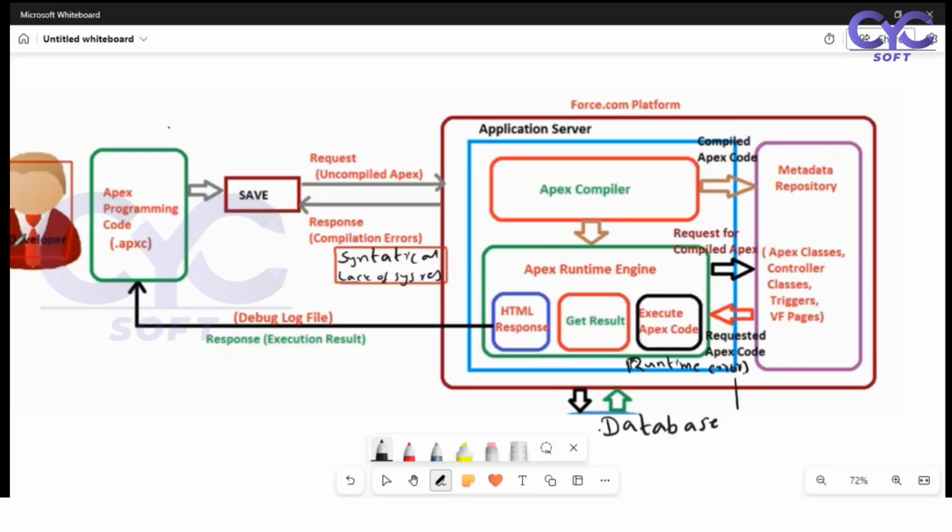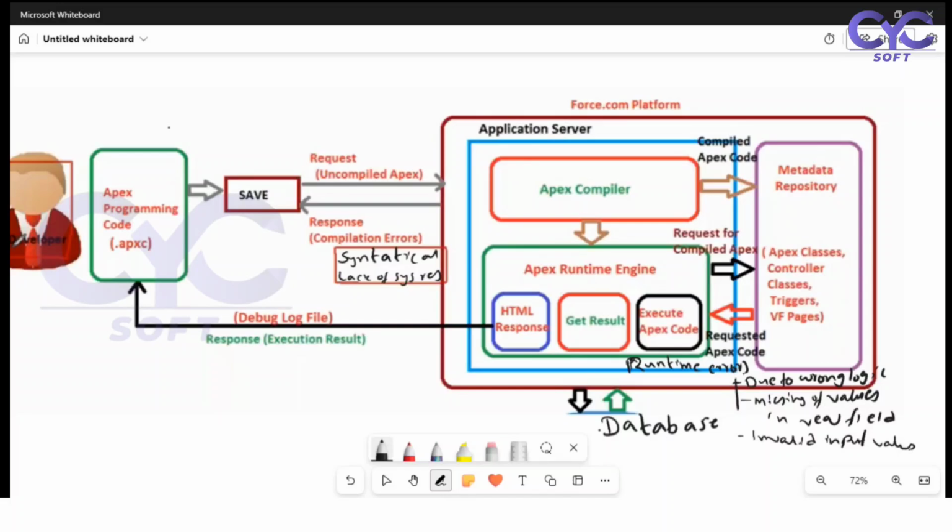What are the runtime errors? They occur due to wrong logic, missing validation, missing values in a required field, or invalid input values.